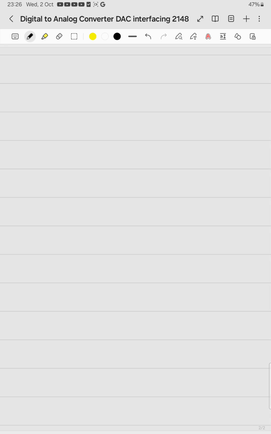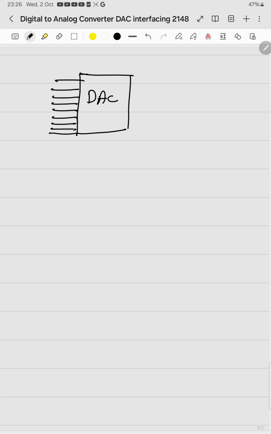So DAC works in the following way. Since we know that this DAC is a 10-bit DAC, now what is the minimum input which I can have at the 10-bit DAC input?